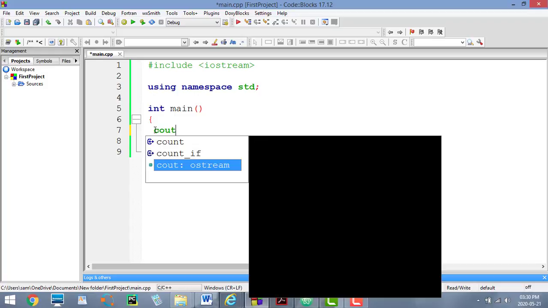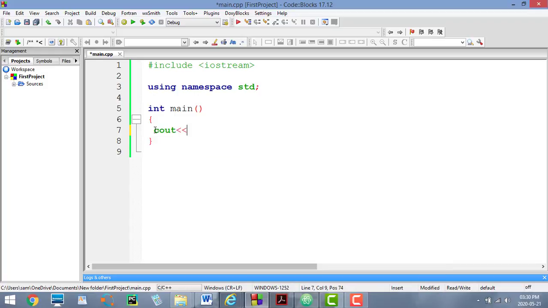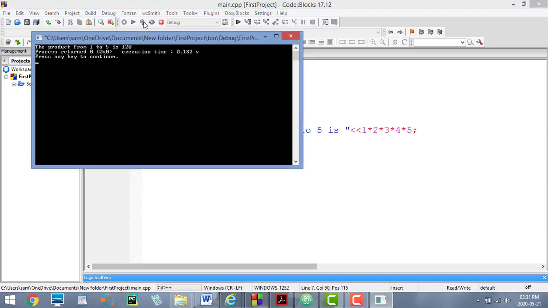So what we have to do is type in cout, and then display the appropriate message, which is "the product of numbers from 1 to 5 is", and then close that with a double quotation mark, and then multiply 1 times 2 times 3 times 4 times 5. Well, your solution might be slightly or totally different from this one, but if you did it the same way and got the same results, congratulations. It's pretty simple. So now let's move on to the next part.